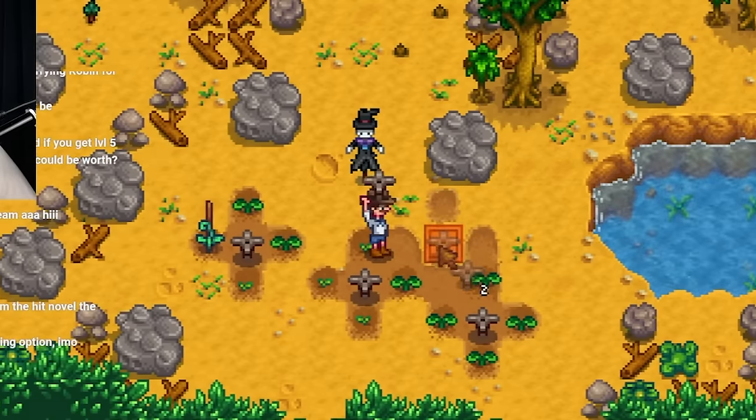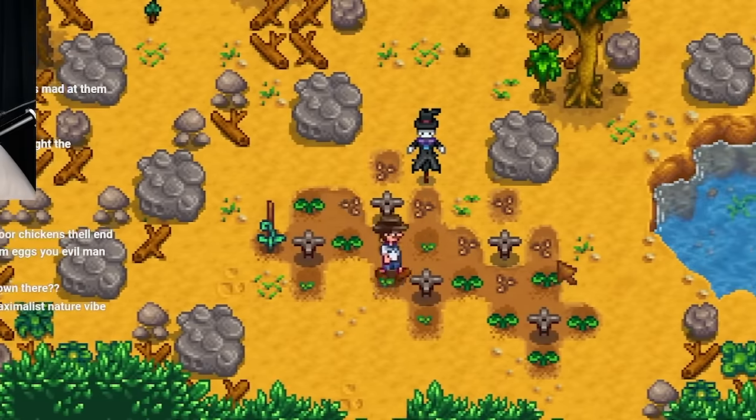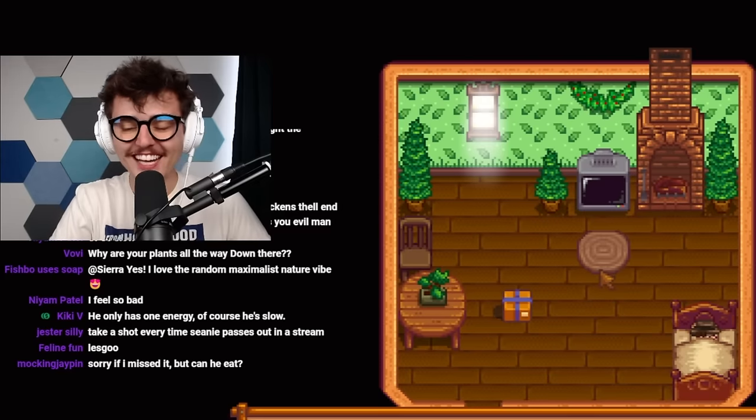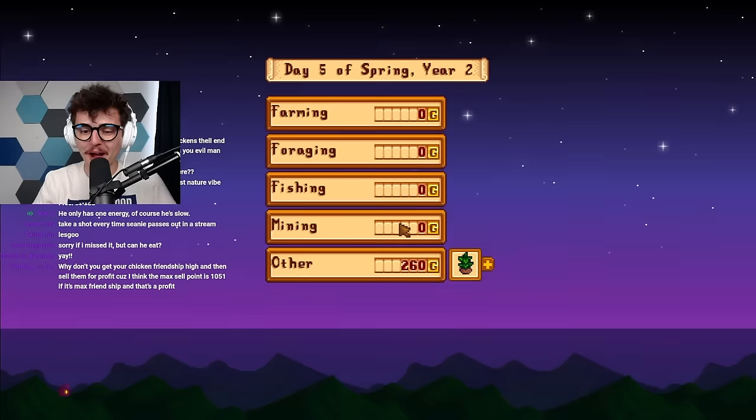All right, put one down, and then we can put one here, right? Yes. Okay, why are my plants all the way down there? You know, that's a good question, actually. I do not remember. There was probably a good reason. I just don't remember why I started doing that.